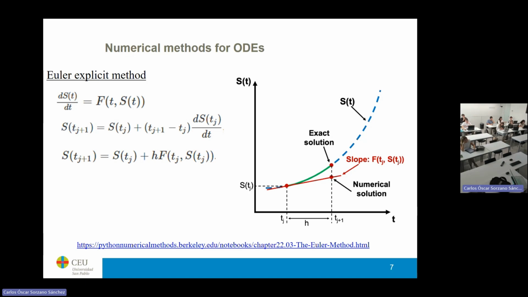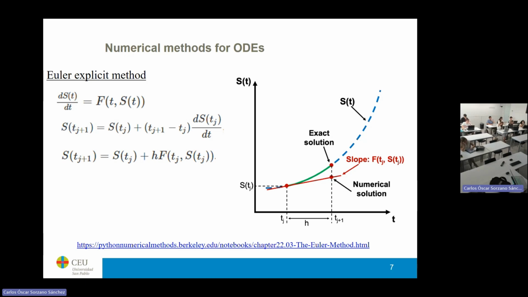Okay, so this Euler explicit method, have you seen it? Yes. Okay, so I don't have to explain it. So what it says is that the next state will be the current state plus some time step times the derivative of s, but at the current time. Okay, so this is the time we know, and this is the time that we want. This is the state, the next state that we want to compute.